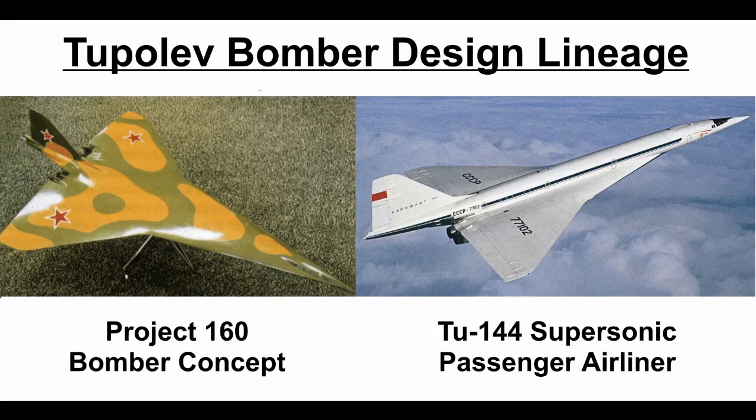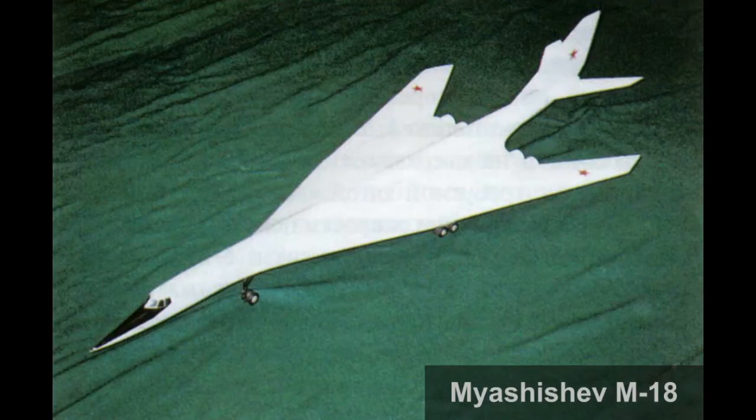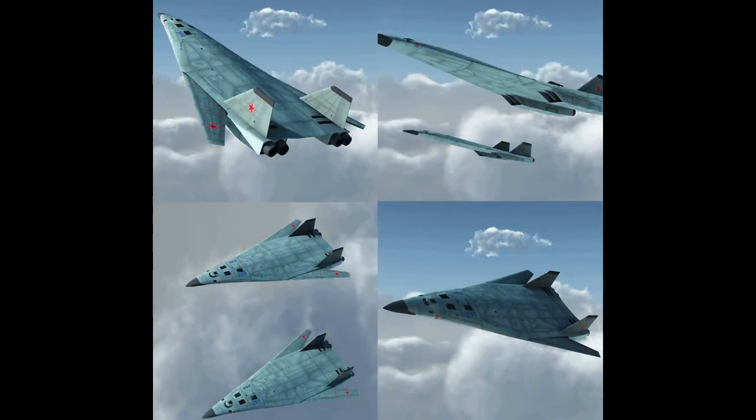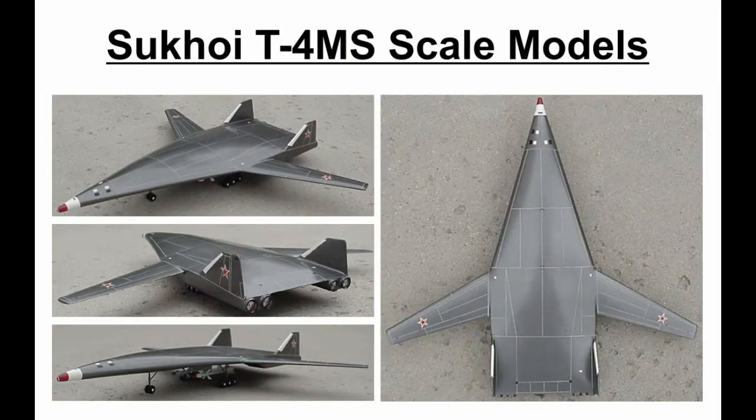In the autumn of 1972, the Ministry of Science and Ministry of Technology reviewed the competing projects. The Tupolev Project 160 was rejected due to significant differences between governmental requirements and its actual capabilities. A general of the USSR Air Force said at the time, 'You are practically offering us a passenger airplane.' It was also discovered that the aerodynamic qualities of the Project 160 were falsified and didn't satisfy governmental demands. The Myashishev M18 was very attractive as well, but still denied, because the newly formed Myashishev Design Bureau didn't have enough industrial and technological power and had a lack of engineers for meeting governmental deadlines. The Sukhoi T4MS attracted the Air Force experts the most — this aircraft could hardly be stopped even with the most sophisticated systems of the 1990s. In the end, the Sukhoi T4MS project was admitted to be the best choice for the Soviet Air Force.